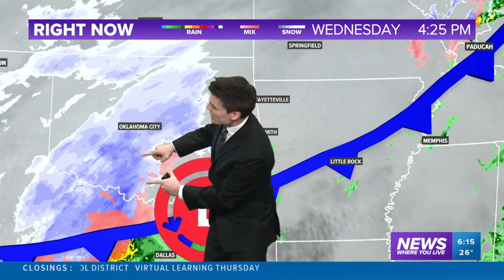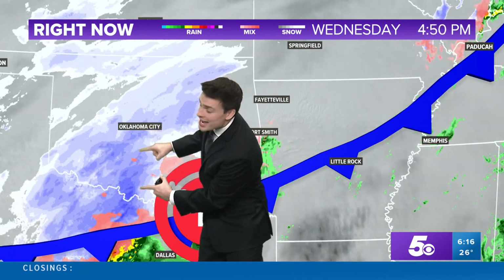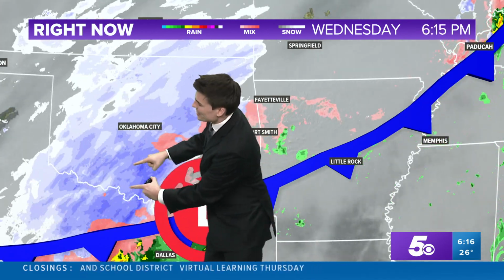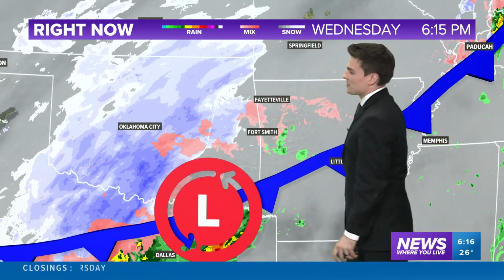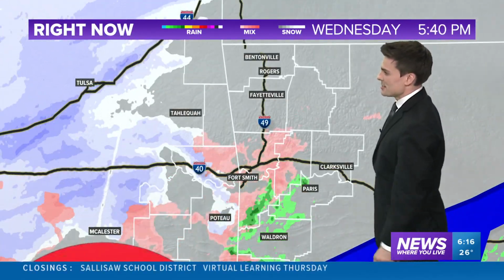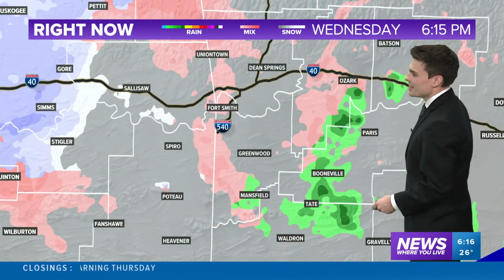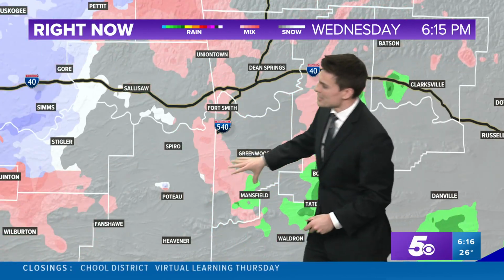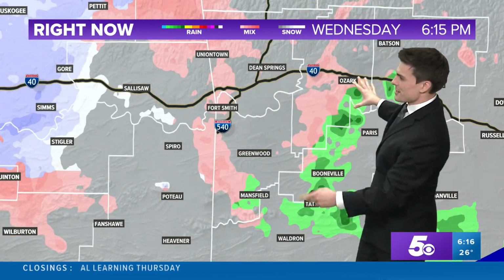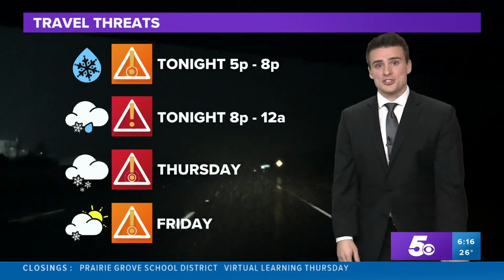You can just notice in the radar, notice how this dark bluish purple color is south of Oklahoma City. This band will eventually be moving into Fort Smith and Fayetteville here in the next several hours. So things are likely to get dicey here very soon. But right now, just a scattered mix of a little bit of mixed precipitation from sleet and ice. That's what the pink color is indicating at times. But there are a few breaks too. There's a lot of mist surrounding everything as well. In northwest Arkansas, we don't have as much, although that will be changing here shortly.